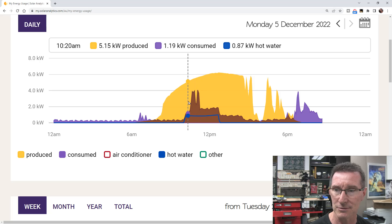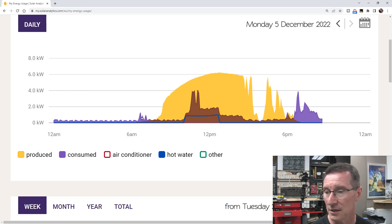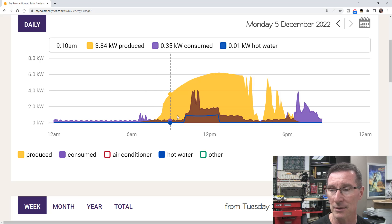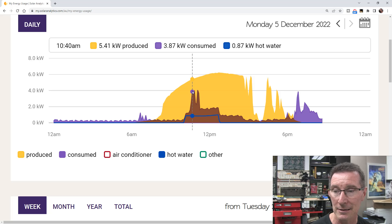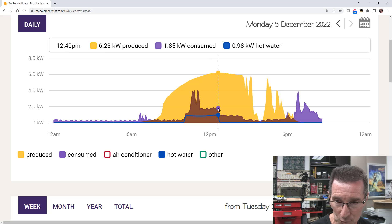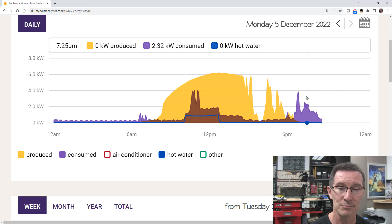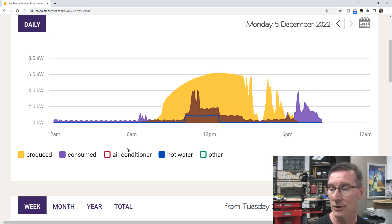The peak shows up brown because it's mixed with yellow there. The purple ones are all fridges — our three fridges. And something happened here: kids woke up, did something, lights came on. This is when our dishwasher came on because I set the timer this morning, so that uses peak solar power. We didn't charge the EV today. In addition to the baseline, if the heat pump hadn't turned on, this step up you can see here wouldn't be there. At nighttime we're doing cooking, watching things, all the lights are on. There's no air con today — it's not hooked up yet. I've now got a 6-channel solar analytics system instead of a 3-channel, so I can do this sort of stuff.